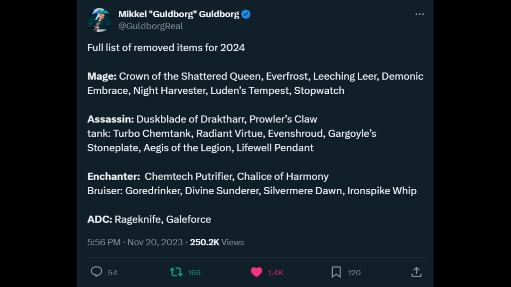For assassins you lost Duskblade and Prowler's Claw. Tanks lost Turbo Chemtank, Radiant Virtue, Even Shroud, Gargoyle's Stoneplate, Aegis of the Legion and Lifewell Pendant. And enchanters lost Chemtech Putrifier and Chalice of Harmony. Bruisers lost Guard Drinker, Divine Sunderer, Silvermere Dawn and Iron Spike Whip. And AD carries lost Rage Knife and Gale Force.